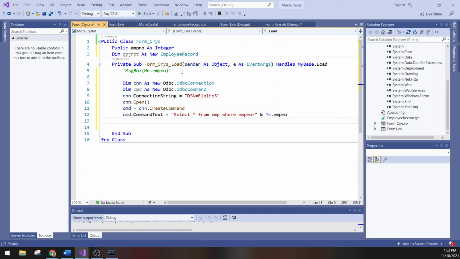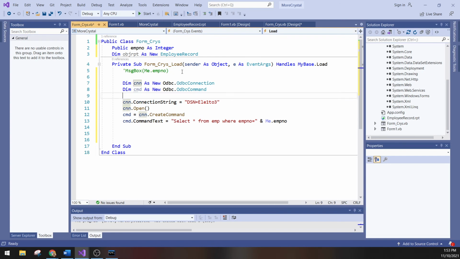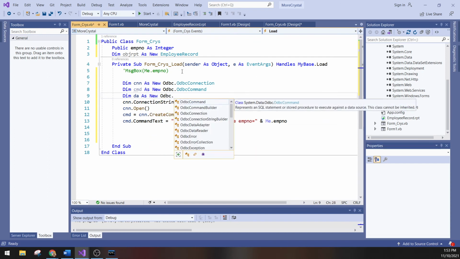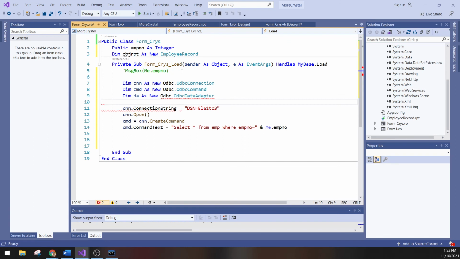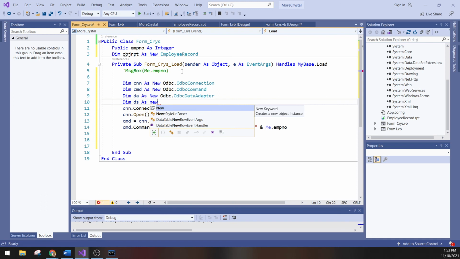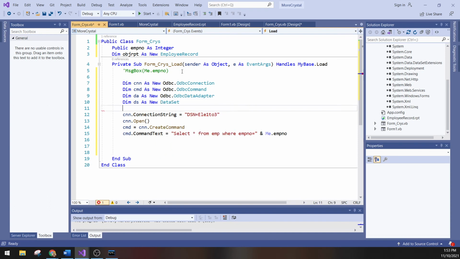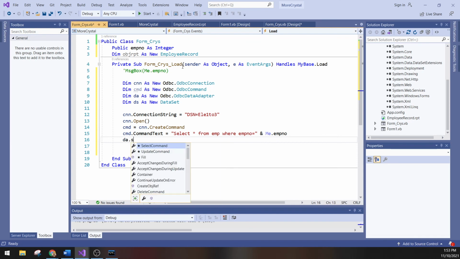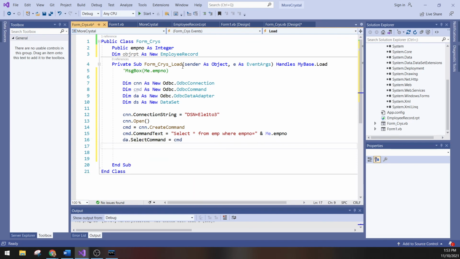So, ayan siya. And then, I'm going to have for my crystal report, Dim DA as new Odbc.OdbcDataAdapter, Dim DS as new DataSet. There, so I have the DA for the data adapter and my data set. So DA.SelectCommand is equals to cmd.